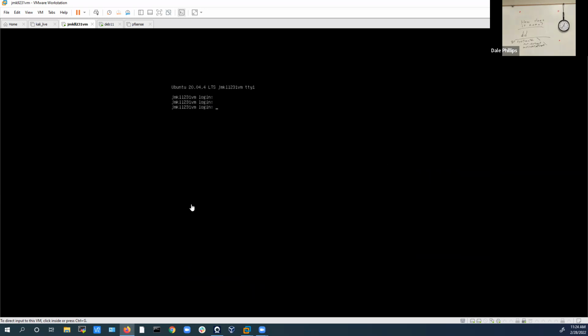So I'm now at a single user target. Now I can log in as root, or I can log in as my standard user. And for the sake of argument and what we're doing today, I'm going to dance on the edge of brilliance and log in as root. And hopefully I don't destroy things. So we're going to have some fun.